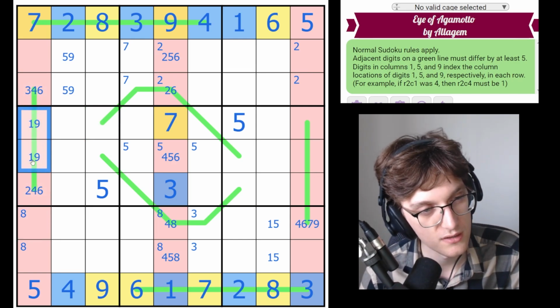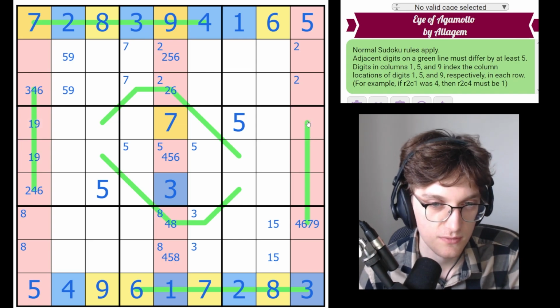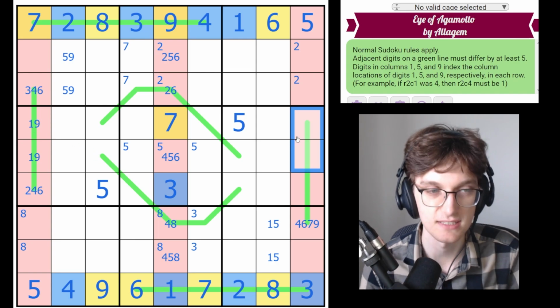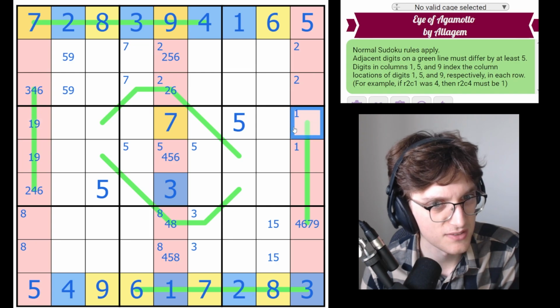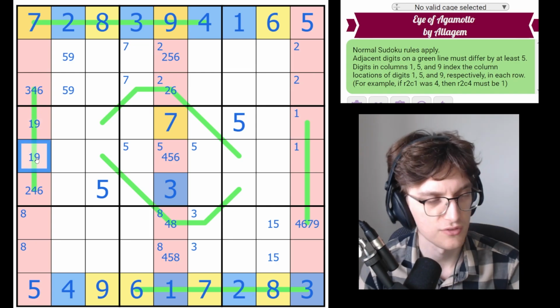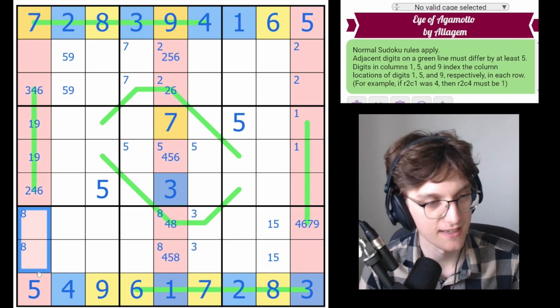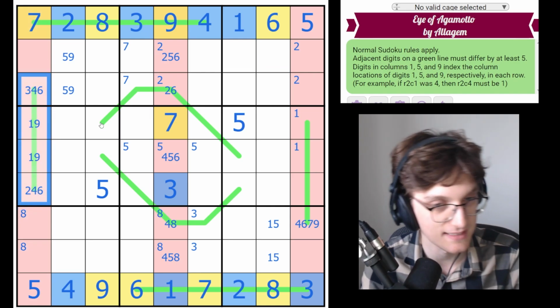So we know that 1 and 9 are here, which means that 1 is in one of those spots, right? Well, does that mean this is also a 1-9 pair? No. It just means that 1 is in one of those spots. Yeah. Wait, if this is a 9, this is a 1. Yeah. Right. Just references itself. Okay, so we figured all this out by knowing that 8s are here, 7s are here, which means the 2 high numbers here were 6 and 9, and 6 had to be on the end.